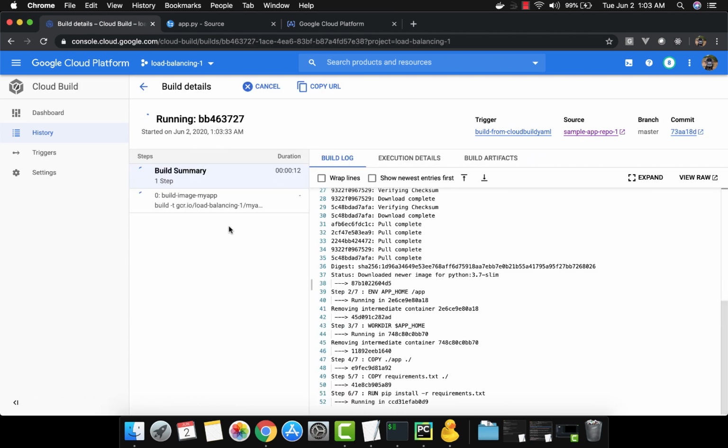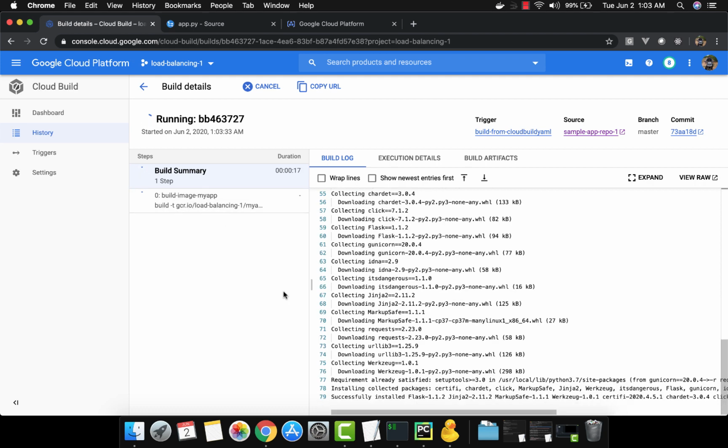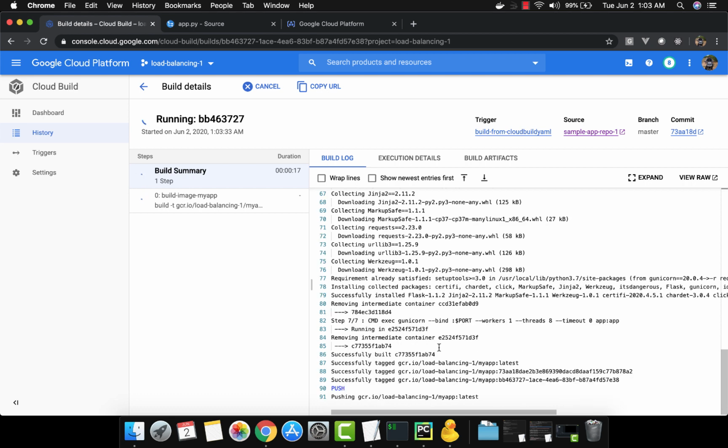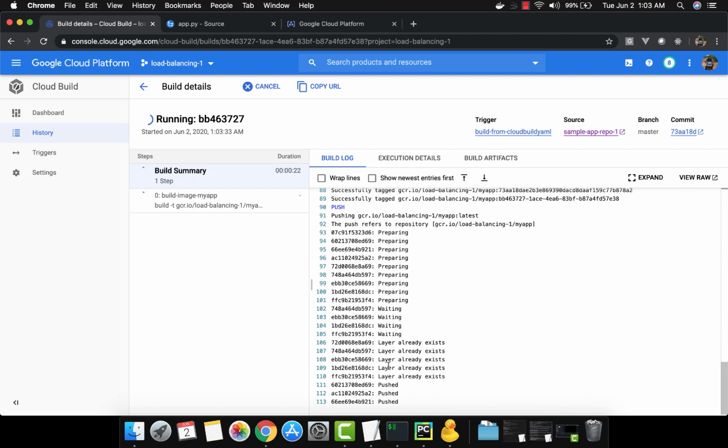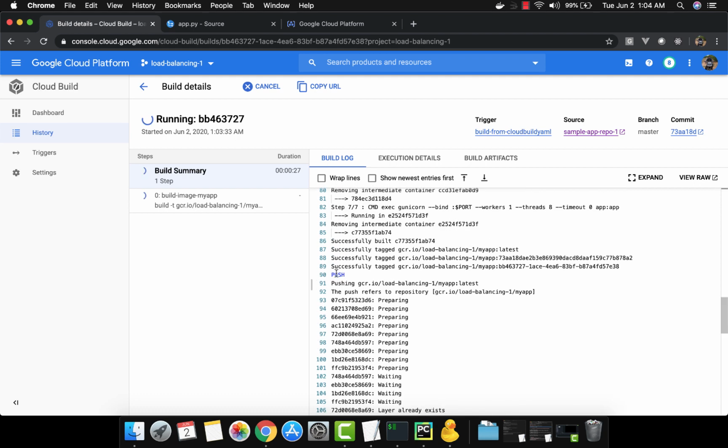It's building. You can see the name of my step, build image my app, and it is building my image. It's done building the image. Now it is pushing the image, so you can look at the log and it says successfully tagged image three times. So three tags: latest, my commit SHA, and my build ID.